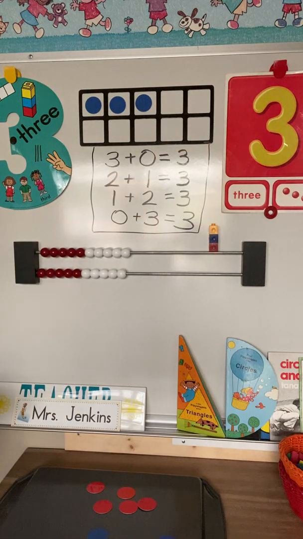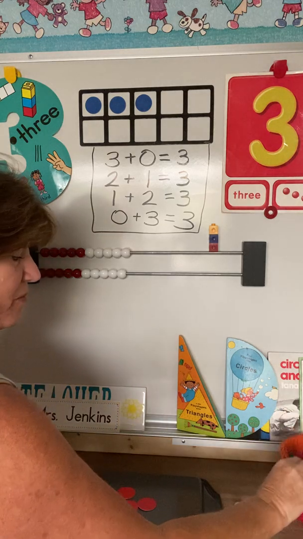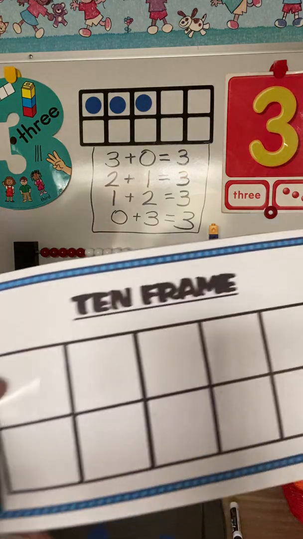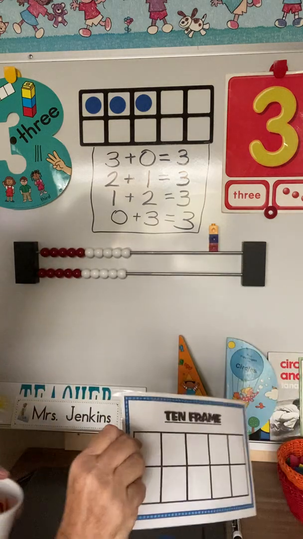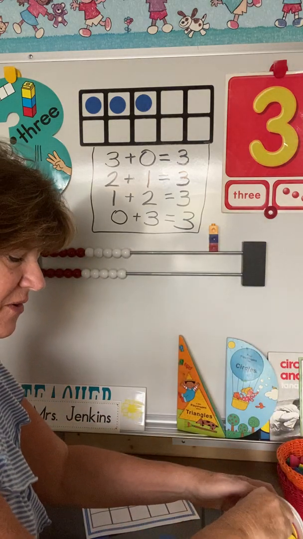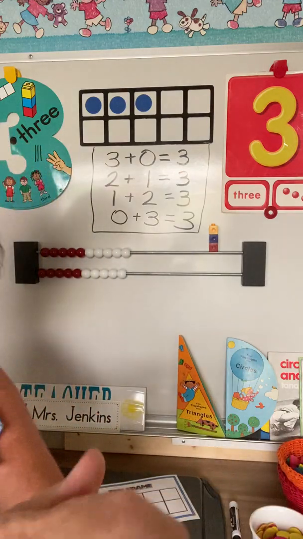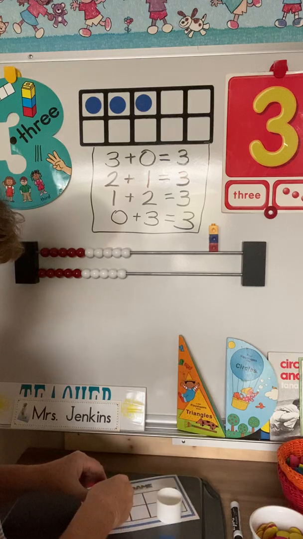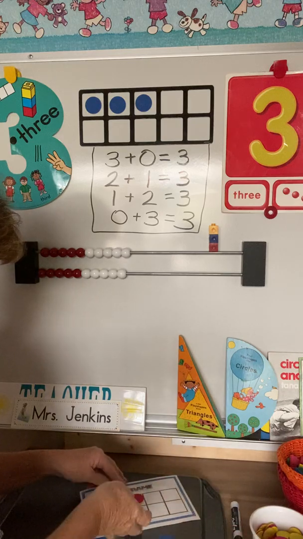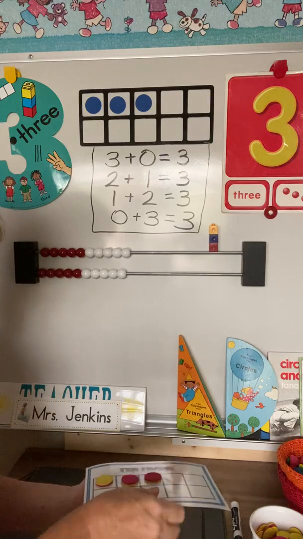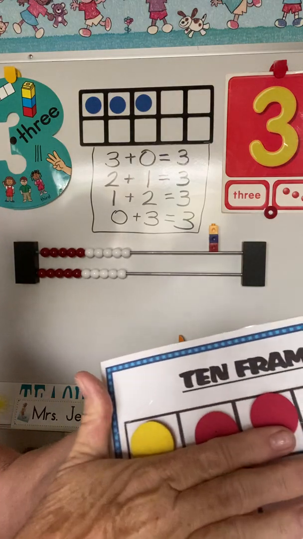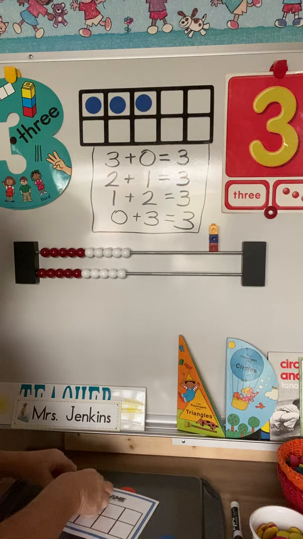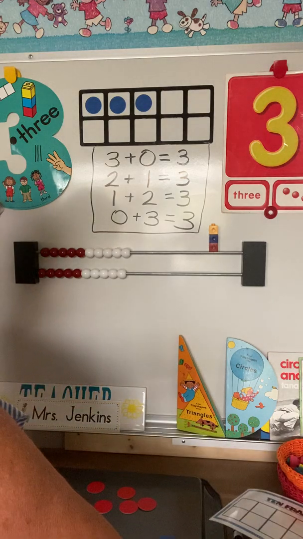And I was telling you yesterday, you can get your 10 frame out. Just give me a second. I forgot to have that over here. You could get this 10 frame out anytime you want. And you could take 3 of your own counters and either put them in a little cup or just in your hand and shake them. And you can lay them down and see if you can come up with all those ways. Now I can't lift this up because there's no magnet on it, but you get what I mean, right? I'll sort of hold it so you can see, like that. And then you put them back in your cup and see if you can get another way. See if you can come up with all those different ways to make the number 3, okay?